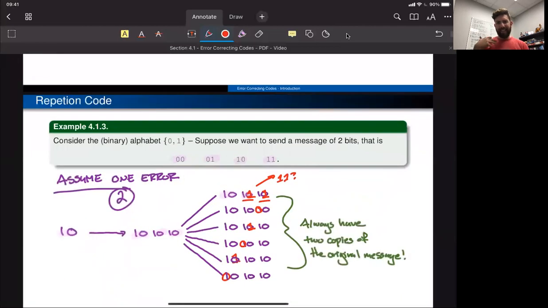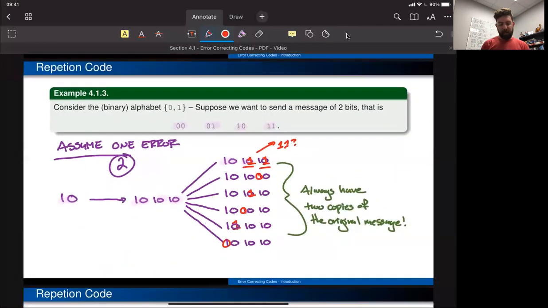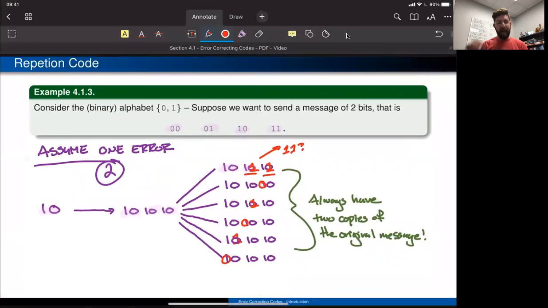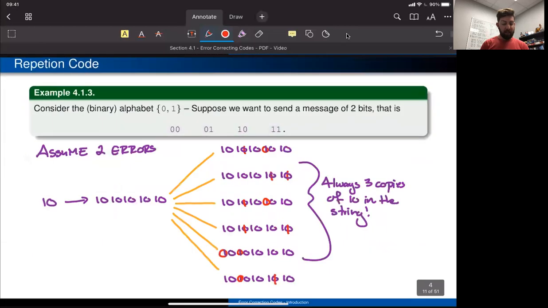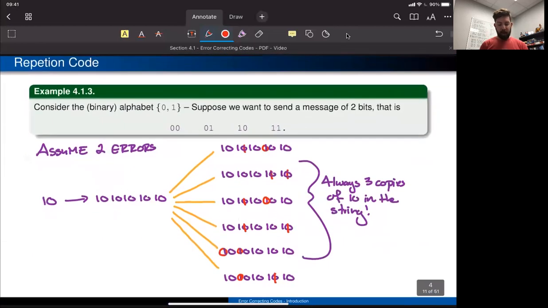So basically, additional errors always bring about more padding that you in fact need. If I went from 1 error to 2 errors, what's going to happen is that I'm going to take that original 10 and pad it with itself a whole bunch of times. In total, I'm going to have 5 copies, because when I have 5 copies, you can change at most 2 of them with your 2 errors. So 2 flips anywhere you want.